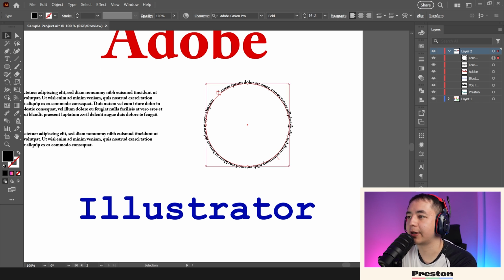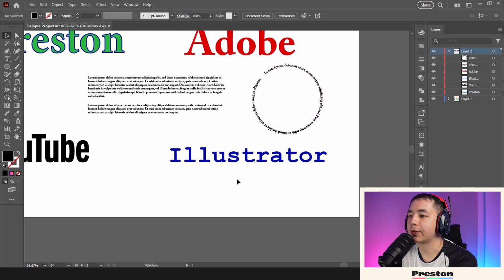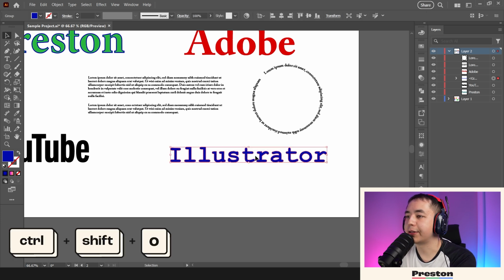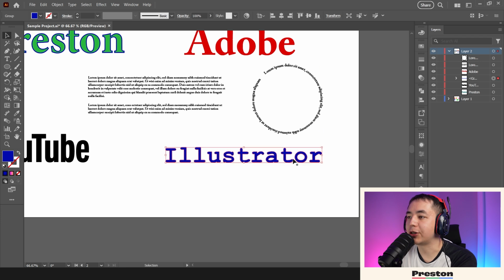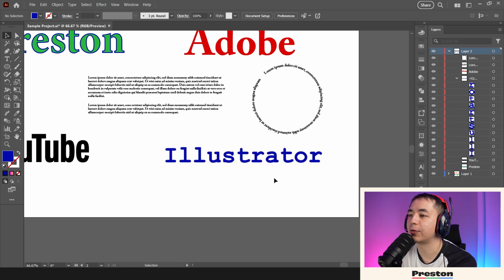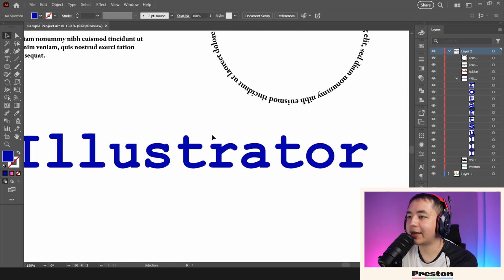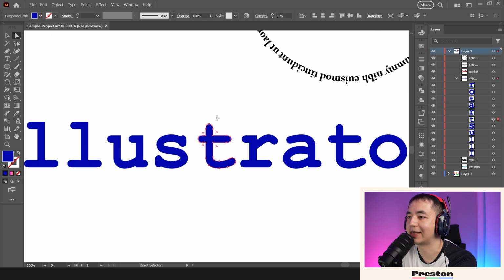And this keeps this all vector, and if I want to move this over to After Effects, it would be pretty easy. And I can also outline text, which is kind of cool. Some certain effects you can't do on live text. So if you hit Control-Shift-O, this turns into outline text where it's no longer editable, and then Illustrator sees this as regular shapes, which can be cool, but it's kind of a last thing you do before you send things to print or if you want to manipulate things, because once you do this, you can't go back. Illustrator won't recognize this as text anymore.